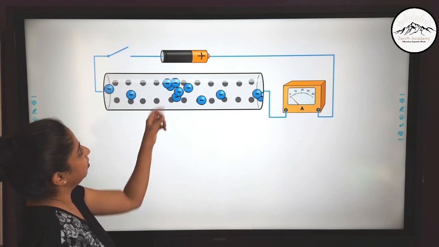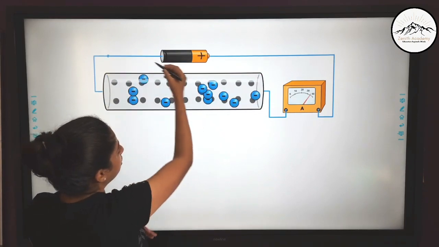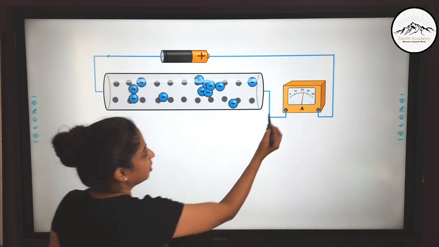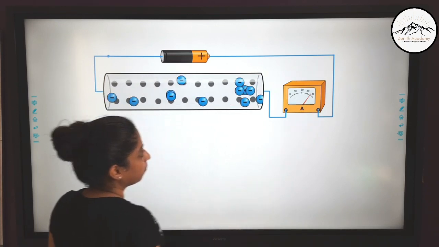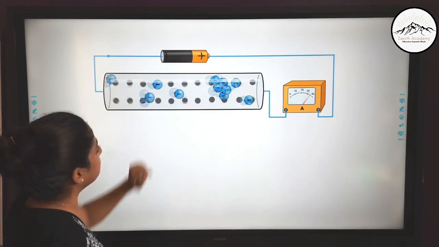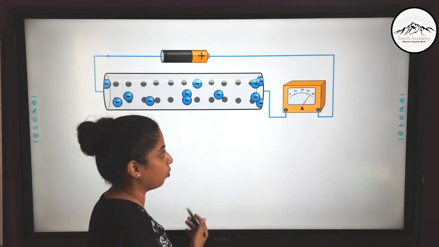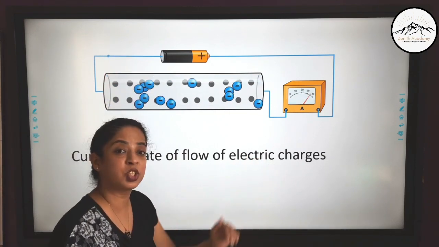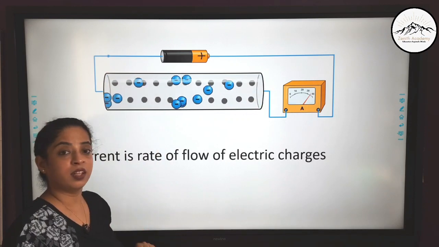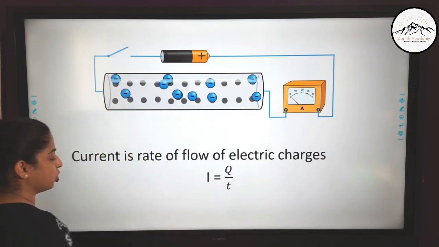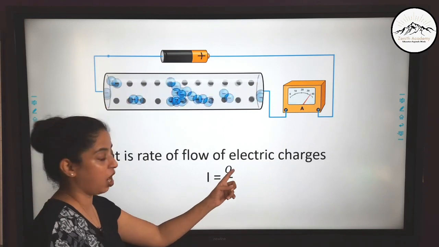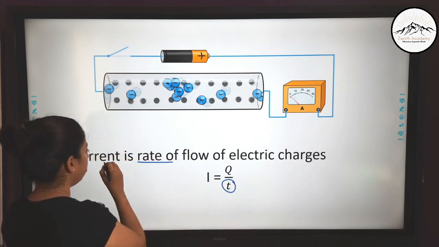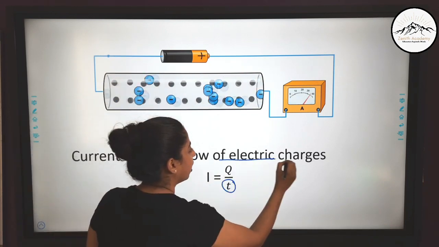So here you can see the electrons are just moving, but after it was switched on, the electrons are drifting at this side only. Now when electrons are drifting at this side, you can see the change in current in the ammeter. Now when it is off, that is no current is flowing, the ammeter reading also shows 0. So what is current? Current is the rate of flow of electric charges, and here which charges are moving? The electrons are moving, that is the negative charge is moving. So we can say that current is charge upon time. So whenever we say rate, it is per unit time. So current is the rate of what? Rate of flow of electric charges.